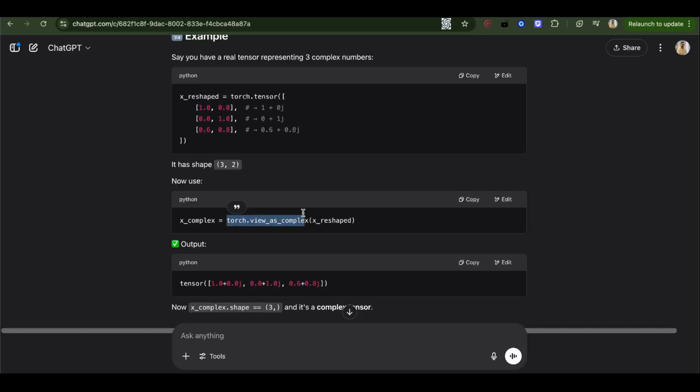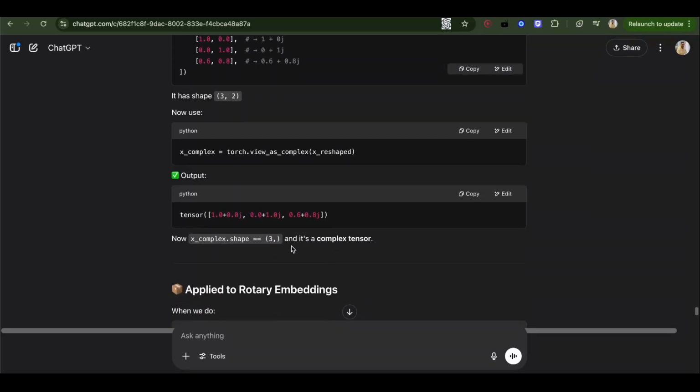If we have this tensor, it has a first pair, second pair, third pair. If we pass this tensor through view as complex, we will get this tensor that has 1 plus 0j. So this is a tensor of complex numbers, and this is its shape, 3.